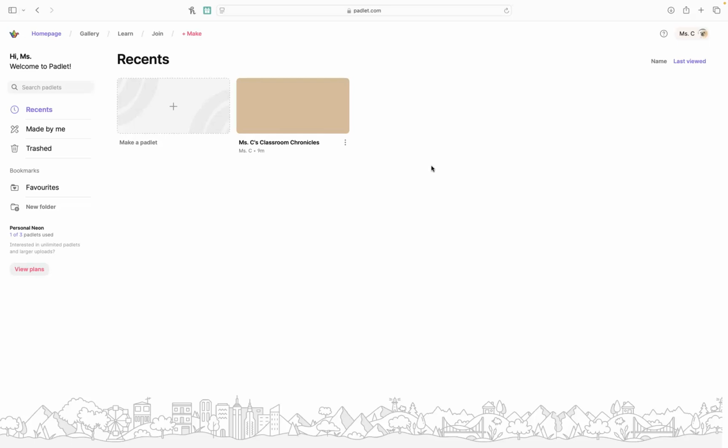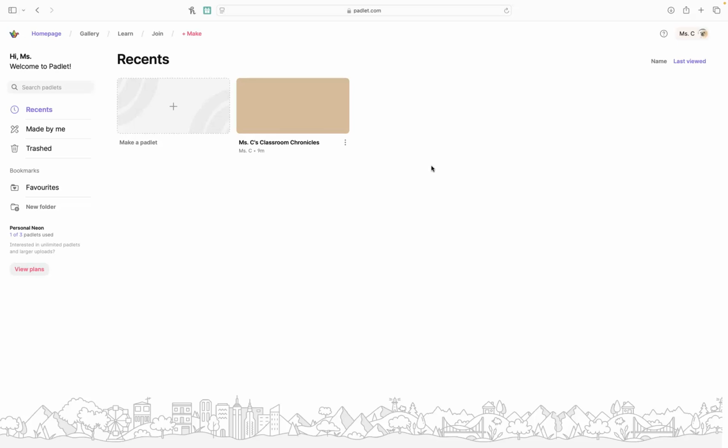There is also just the concern of the free version that has limits on how many boards you can create. So I would have to archive or reuse boards strategically, or upgrade to the paid version, which is something I would have to use Padlet a little bit more to see if that would be valuable to my classroom.